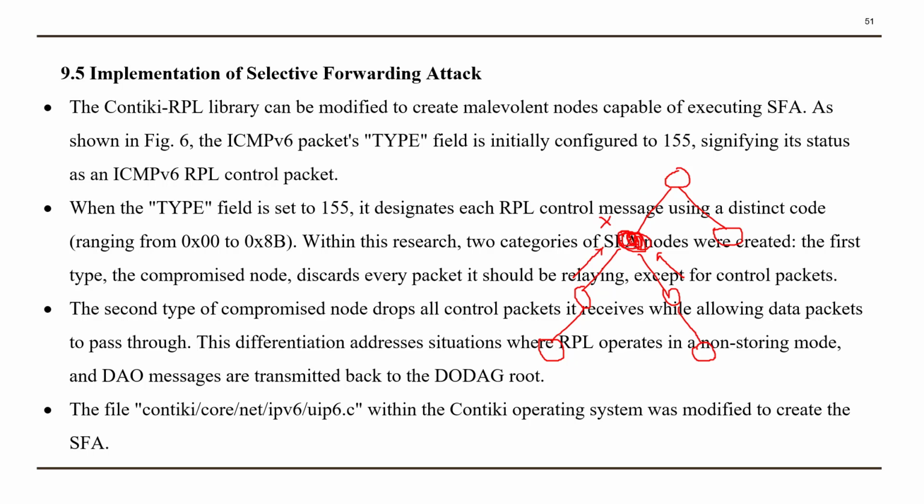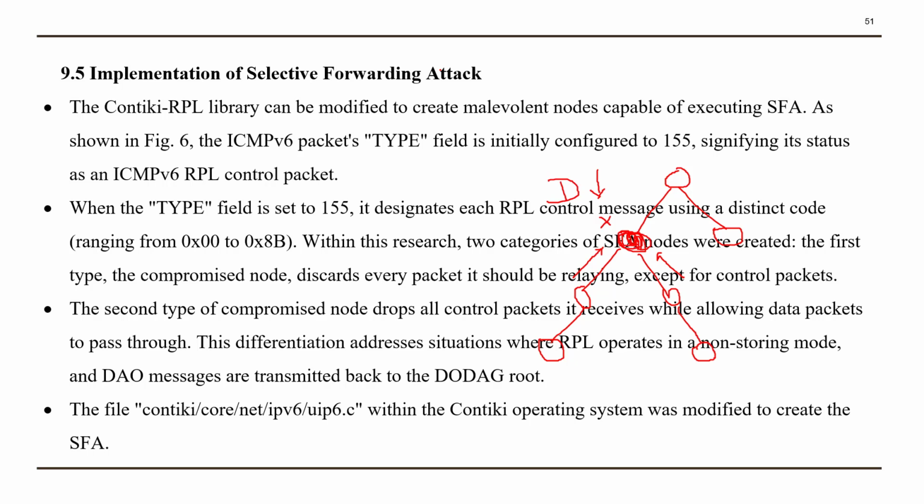But in the selective forwarding attack, we are going to allow only selected packets. Selected packets only we are going to send. For example, I can drop only the data packets and allow the control packets, or I can drop the control packets and allow only the data packets. If you drop everything, it is called a black hole attack. But if you selectively allow or selectively drop, you can drop only the control packets, or only the data packets. So this is called the selective forwarding attack. Now, how can you find it?